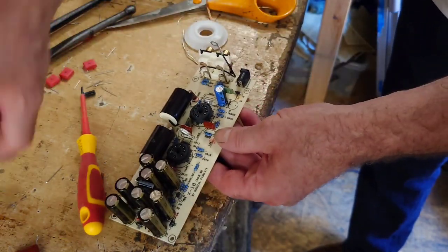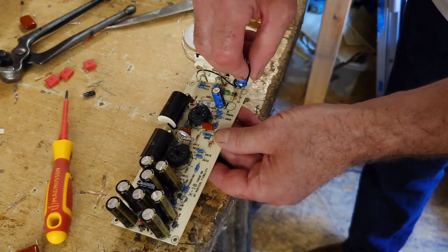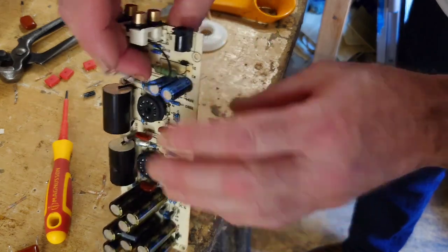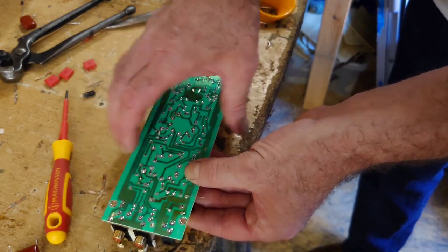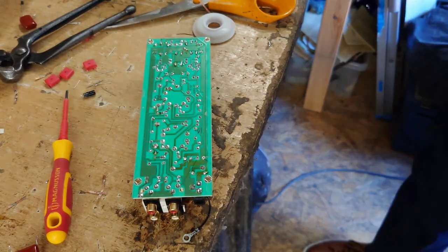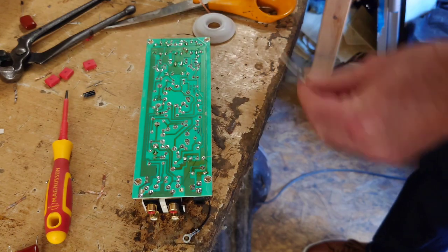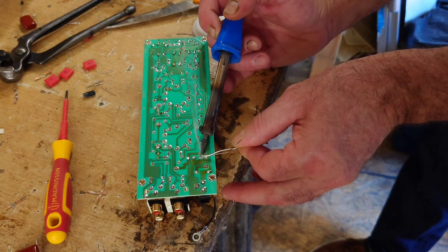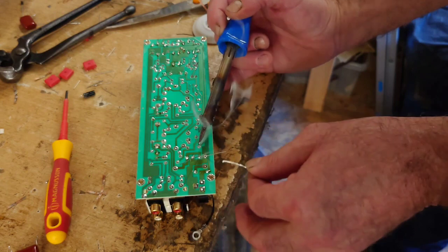Now then, we're going to get the next one in now, which is here. There we go. I'm like Shaking Stevens today. I'm all over the place. Right. That's it. Solder again. Always remembering to clean your tip of the soldering iron all the time when you're doing this. That one.